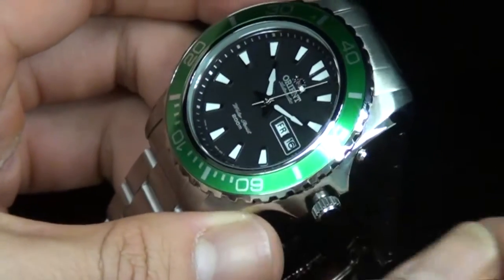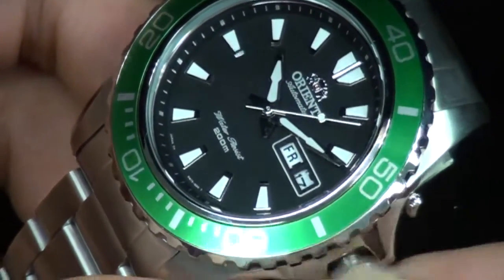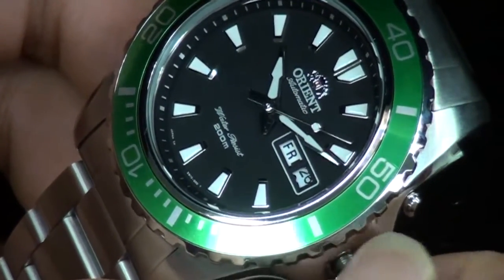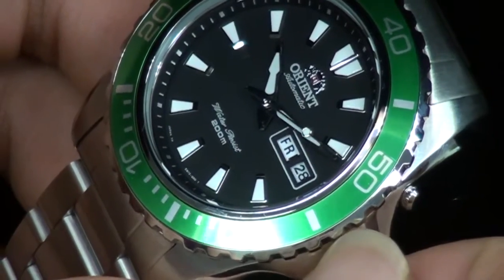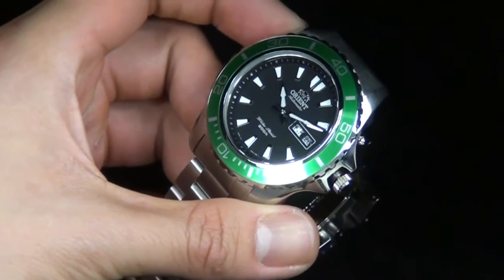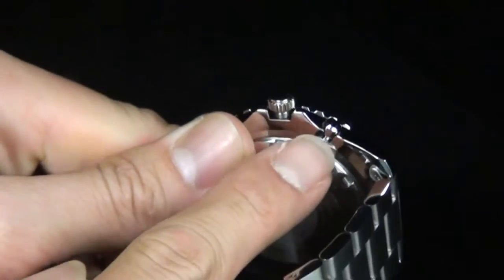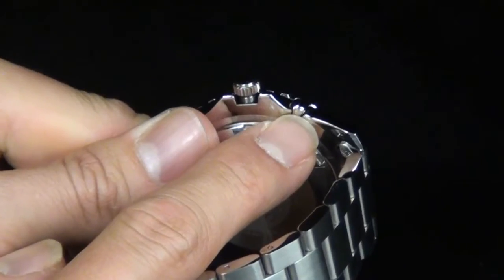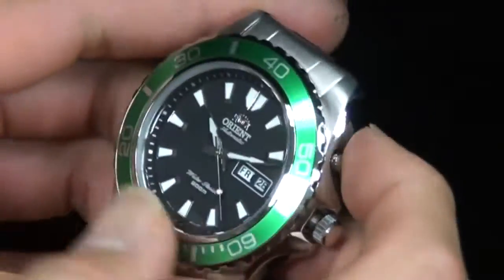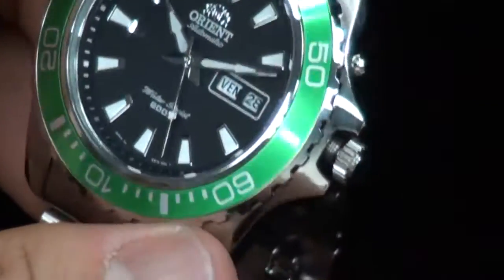Pull it out first step, and then you should be able to adjust the date. Right now it's at 16. Let's take it to 28. And it says Friday over here. To change that, you don't use the crown, but you use the button right on the 2 o'clock position over here. By depressing it, you ask the date to move one step.